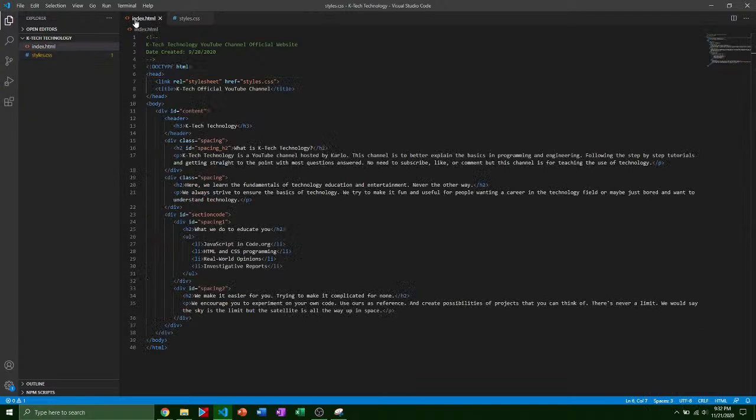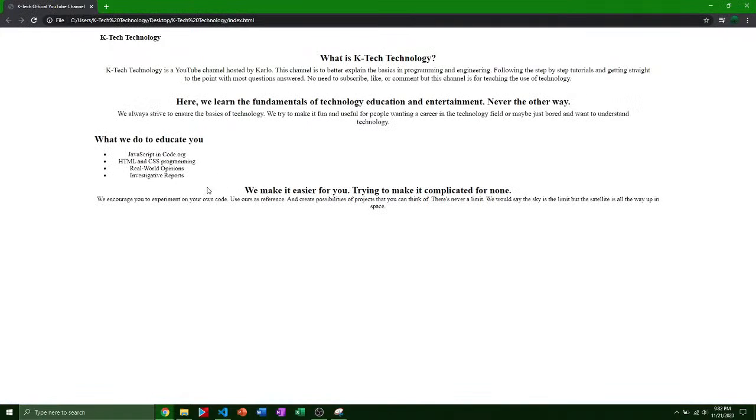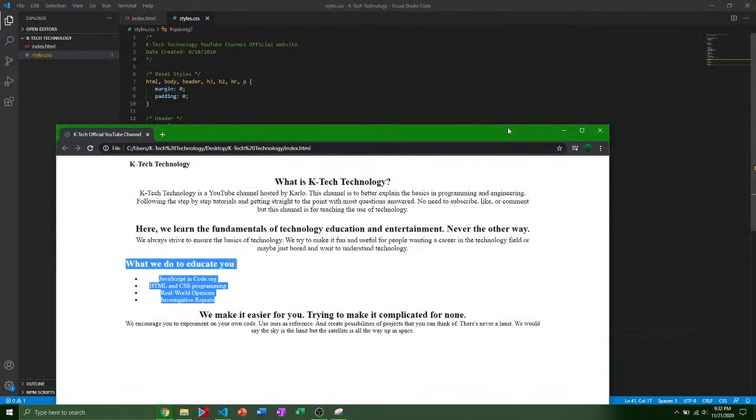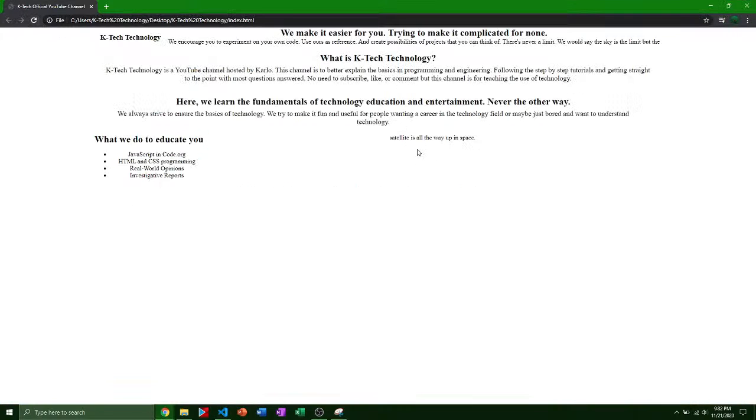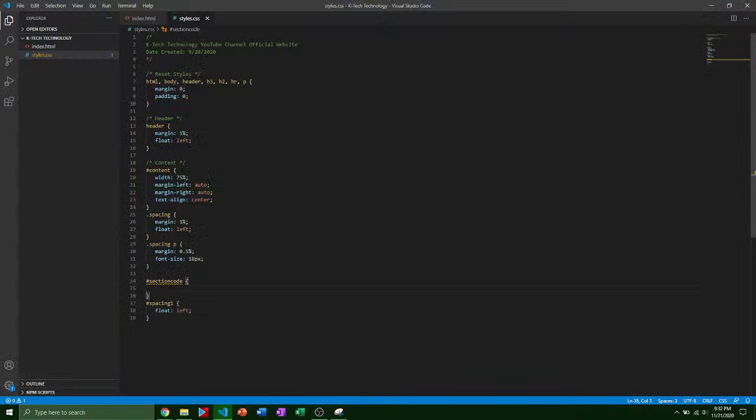So let's see what's going on here. Because we want this to go to the right side. So it might be because we're trying to center it. So there we go. Now, what's going on here? Well, basically, we are forcing it to go to the right, and now it's having some issues. So let's just do float right.